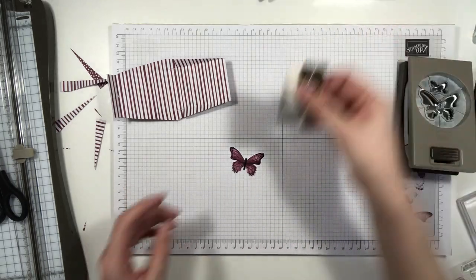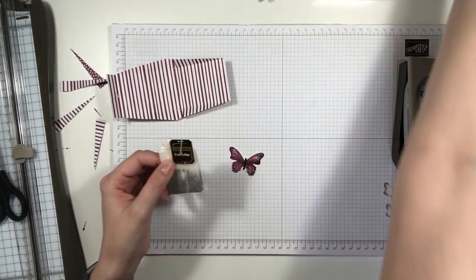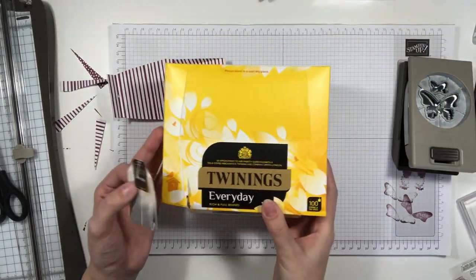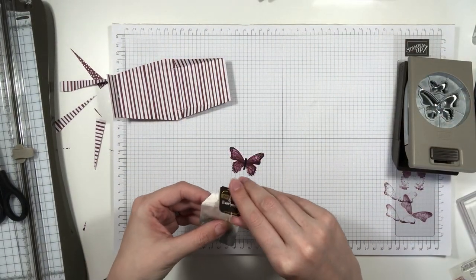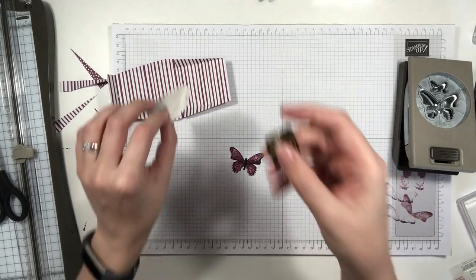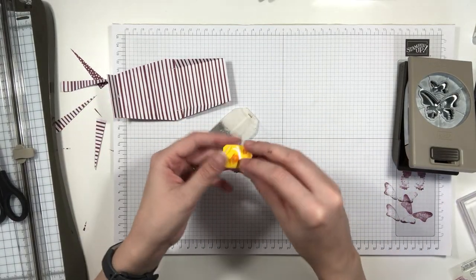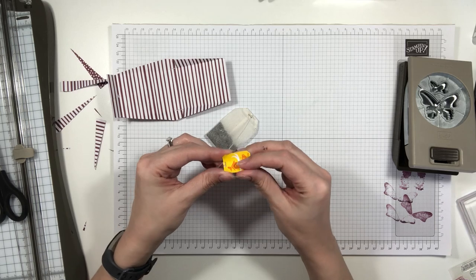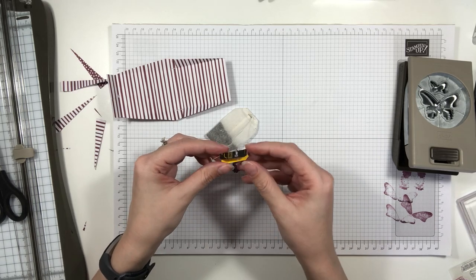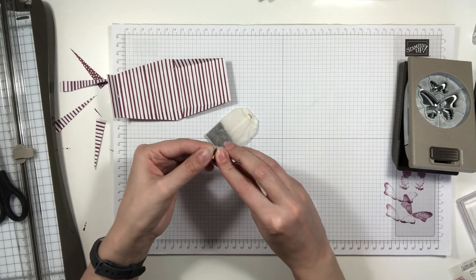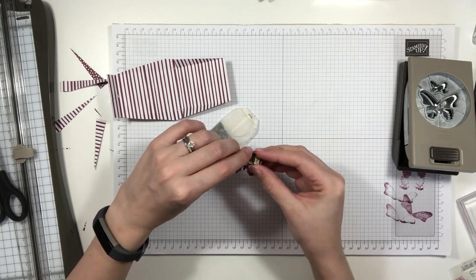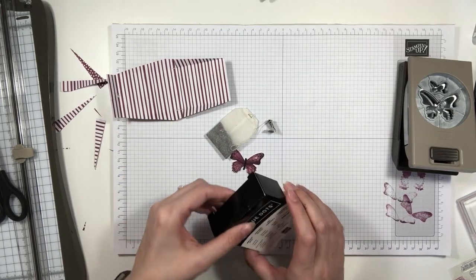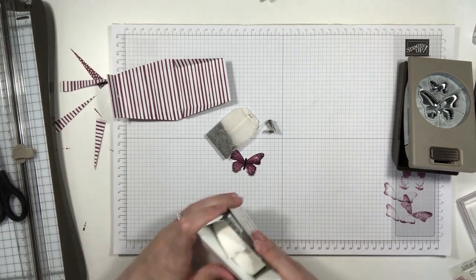So teabag, I bought a box from Amazon of these Twinings everyday teabags, 100 of them for about £9. That was very cost effective. So I pulled the teabag around and then what I did is I bent this around to keep this so that you've got your brewing instructions on it, folded it around and then I glued that together with a glue dot and then glued the butterfly on.